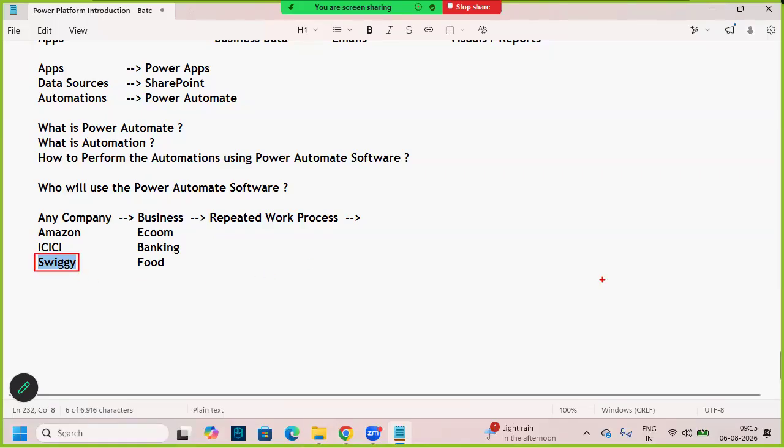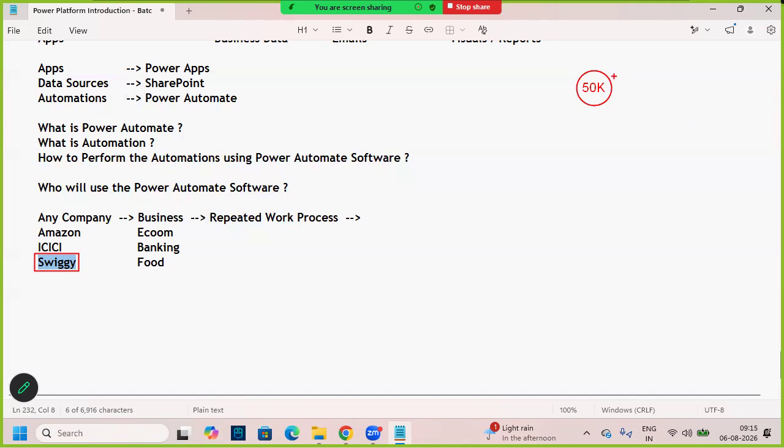Let's take some average number, guys. We are taking an example of 50,000 orders are placed. 50,000 orders or 50,000 customers, anyone is fine. Let us assume that 50,000 customers are placing the orders, right? So whenever the customer places an order, even if you take Amazon, Flipkart, eBay, if you place an order in Amazon, they'll send one confirmation email to you regarding that order. The order is placed successfully.